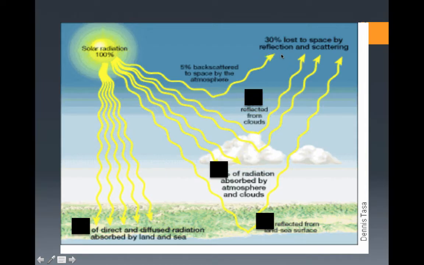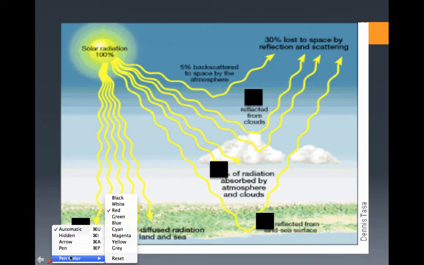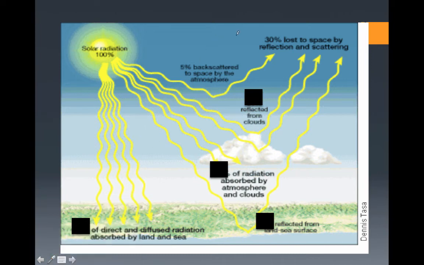I did want to talk briefly about these two words, reflection and scattering. So in reflection, our wavelength is going to hit some sort of molecule with X intensity, and it bounces right off that molecule with the same intensity. Whereas in scattering, our radiation hits the molecule and it bounces off in all directions with less intensity. So it scatters the light, or scatters the wavelengths, in all different directions with just a little bit less intensity for all of them.